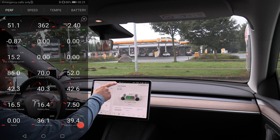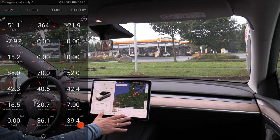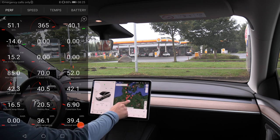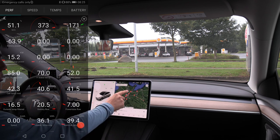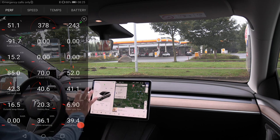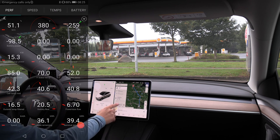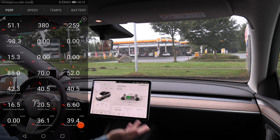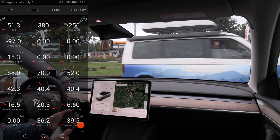That's the beauty of Tesla, that you have this map of superchargers. And it's so easy to just pick one of them. You can see how many stalls are available. You want to go there, click, and it just calculates so fast, and it will tell you how many percent you have left. And you plug it in, and now we are charging. Okay, only 98 kilowatt, because we are at 50%.